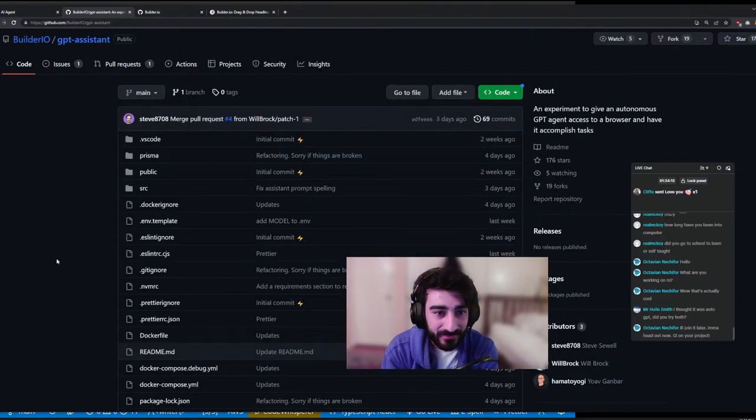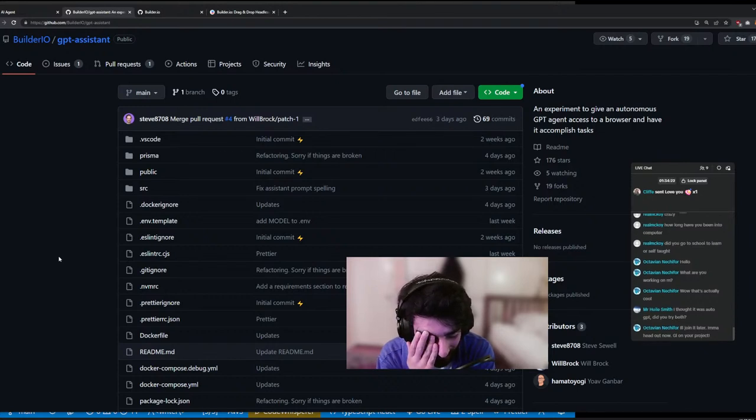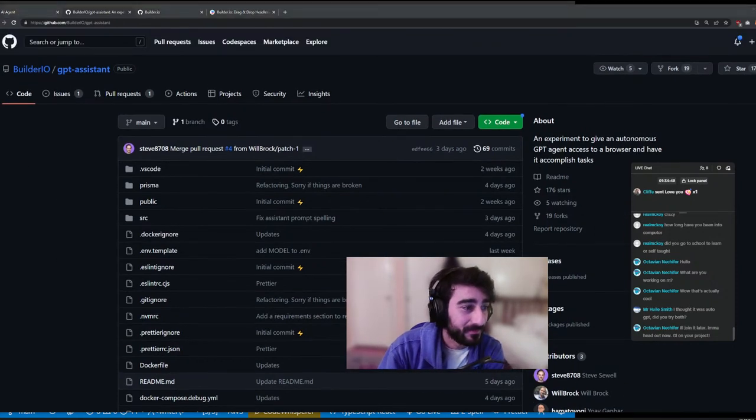I'm gonna brainstorm how I can make this tool better. I want to pick one specific task that someone does on the internet every day, or a group of tasks, and get this tool to be able to do it really well. Or make it good for scraping data. Okay, so that's two things. Let me write this down in my notes.